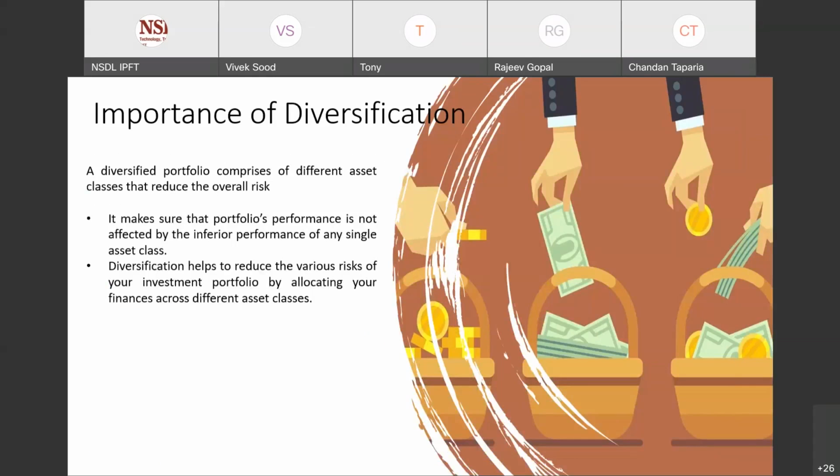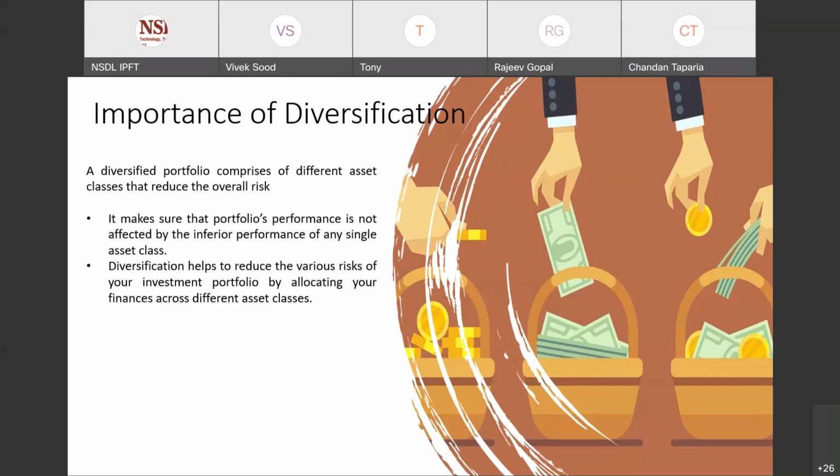Now we should understand the asset classes. One more reason for putting money into different asset classes is the rule of diversification. You can't put your money into one asset class. You have to put it in different asset classes. For example, we have FD, fixed deposit. You can put your money into an FD and get some percentage of return. But the concern is, if you put your money in FD, you are getting 6-7%. In that, you can't beat inflation. And the rule of investment is, at least first you should beat inflation.